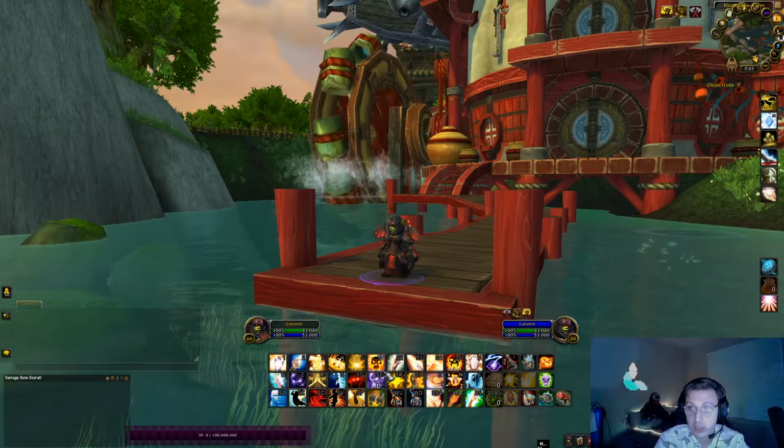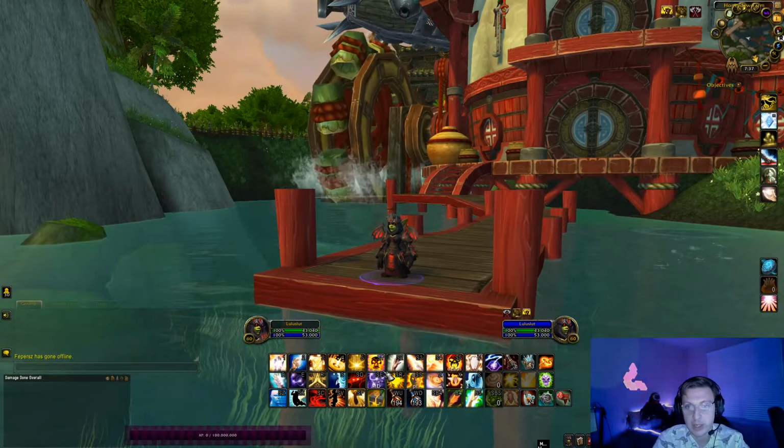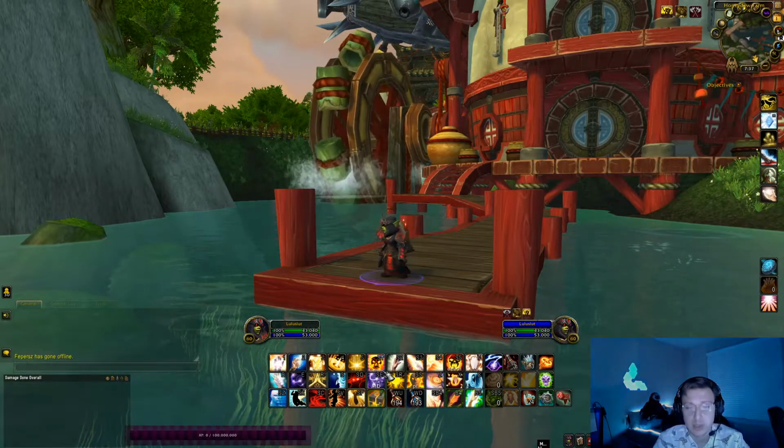If you're starting off on Holy Priest and you're just learning, keep your heals up, worry about Shadow Word: Pain later. Eventually start working it in. Start getting it in there. Shadow Word: Pain, a lot of damage over time.